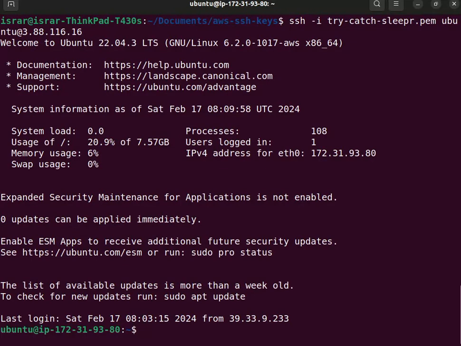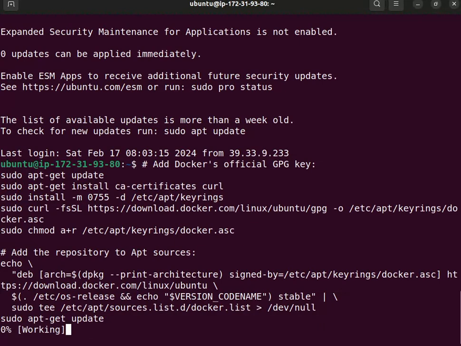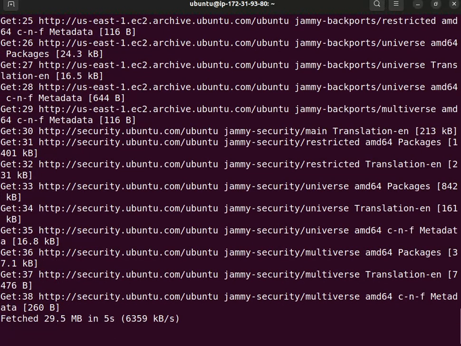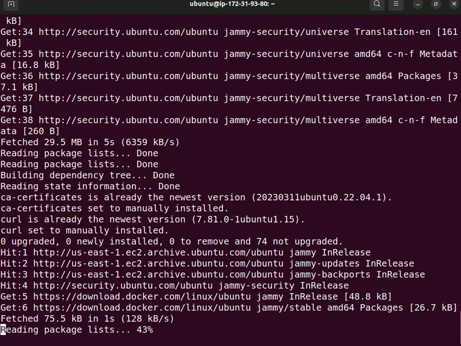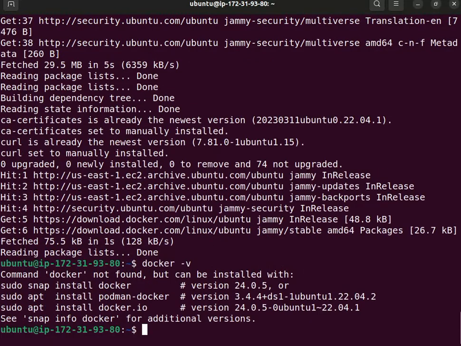I need to install Docker. Just copy and paste. Now we have Docker installed on the EC2 instance, and I can check the version as well.